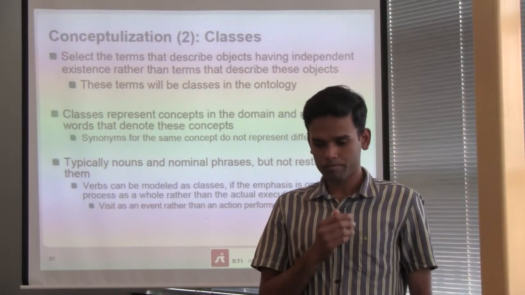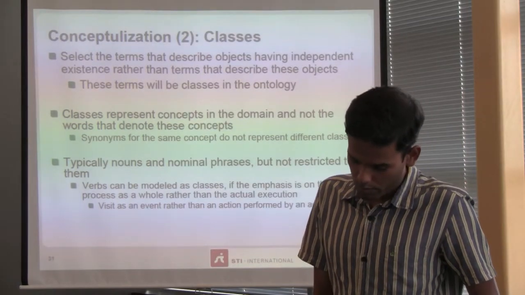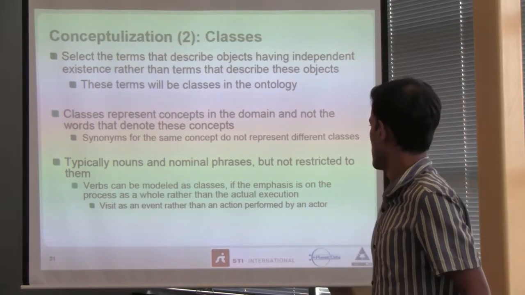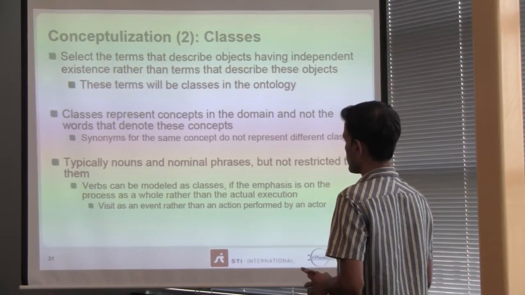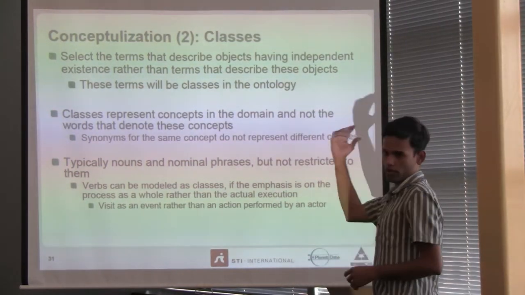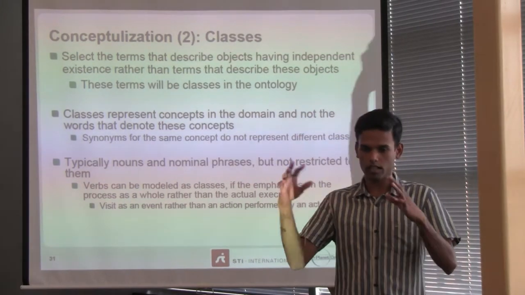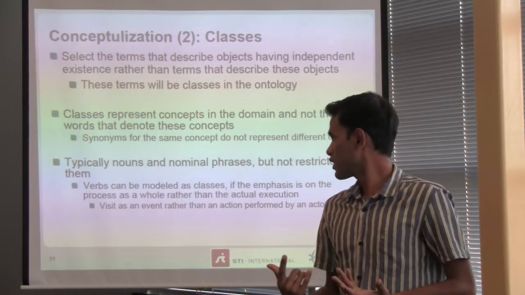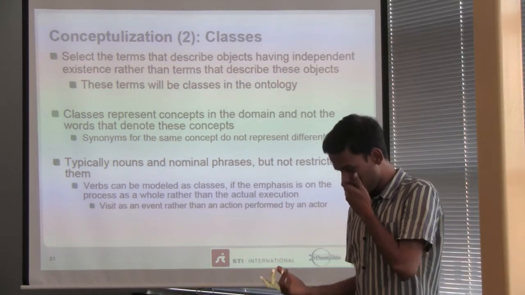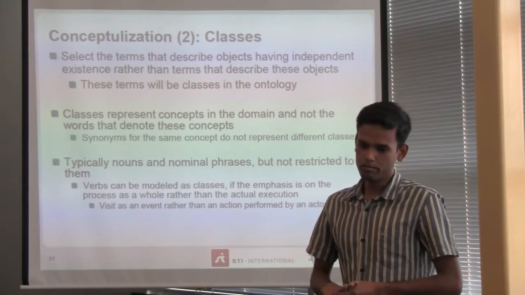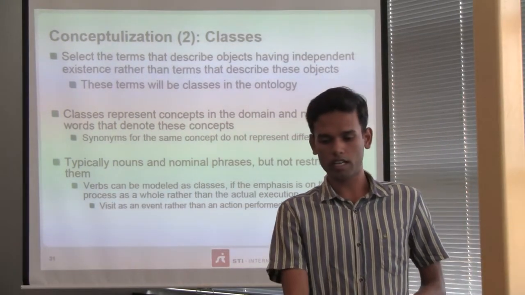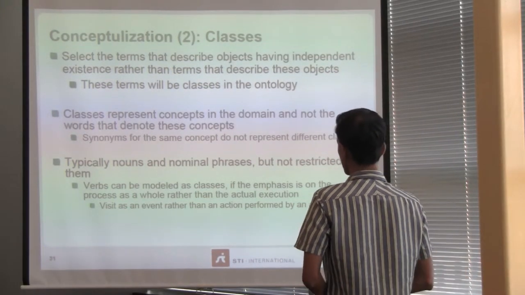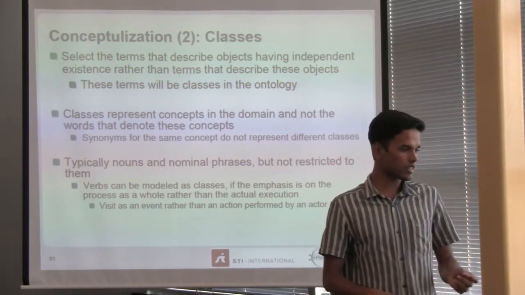So let's say I'm developing an ontology for the domain of vehicles. Probably I'll start with vehicle, and then I'll say 4 wheels, 3 wheels, and 2 wheels, and then under 4 wheels I'll come up with lorry, car, and all these things. And when I am defining the domain of vehicle, car is a vehicle, right? But how about BMW? Will you categorize BMW under car as a relationship?